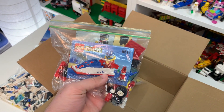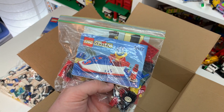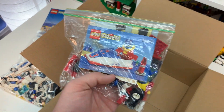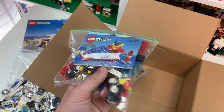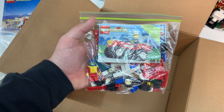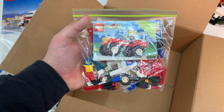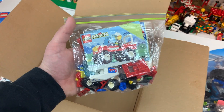This second-last bag actually has two Lego sets in it. The first one is set 6517, the Waterjet, which came out in 1996 and has approximately 20 Lego pieces. The second set included is set number 6511, the Rescue Runabout, which came out in 1992 and has approximately 38 Lego pieces.